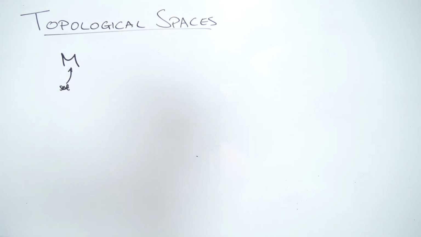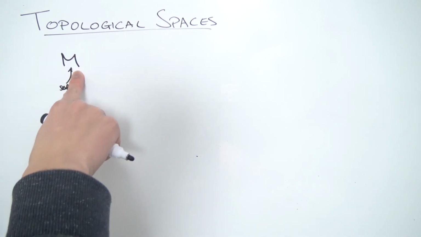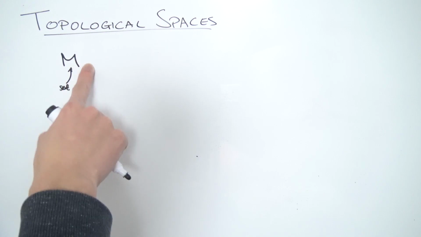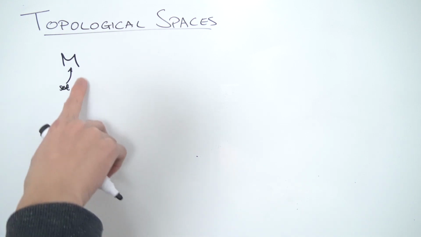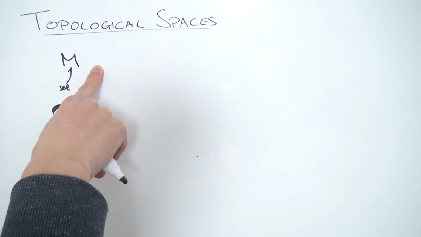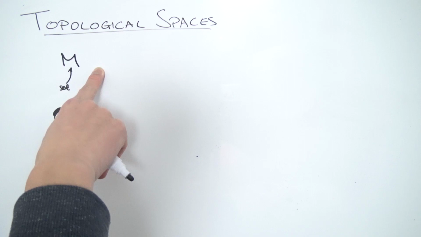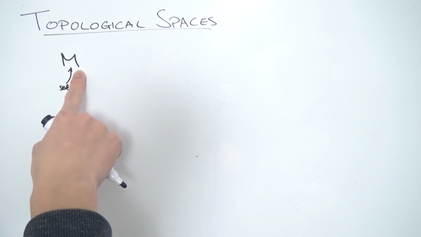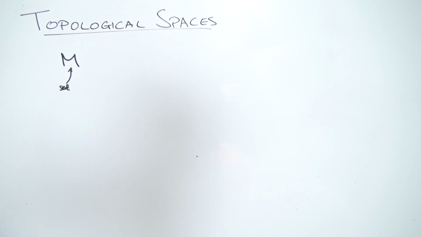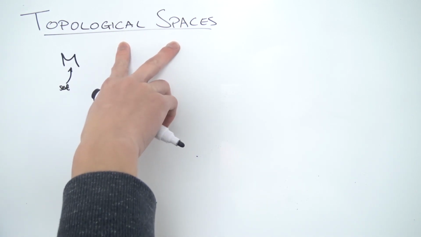Now, if you watch my videos on vector spaces, for instance, you'll know that with a vector space, we always, again, start off with a set, and then we add on additional structure to it to make it a bit more interesting so we can do more things with it. And if you've seen group theory before, you know you also start off with a set and add on extra structure by defining some kind of composition map. So we're always adding on extra structures to our sets to make them more interesting so we can do more things with them. Topological spaces, they're no different.